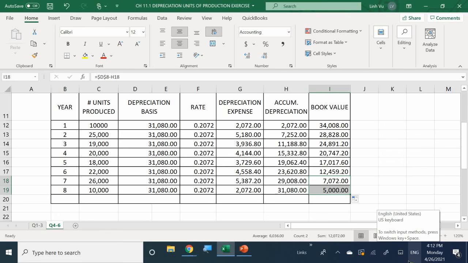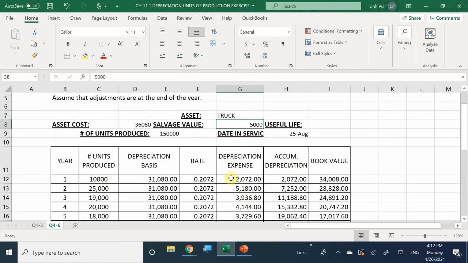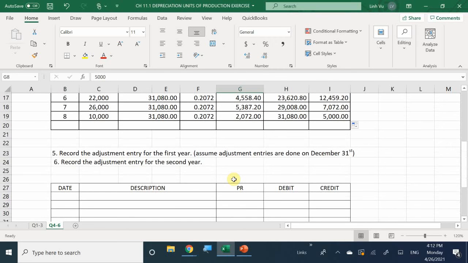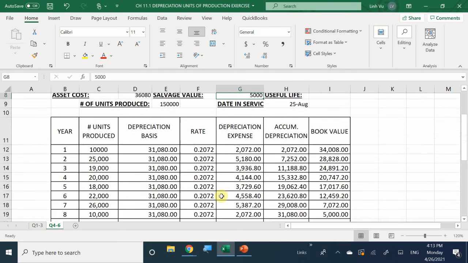And therefore, what is my total book value going to be? 5,000. There you go. So the key thing that we have here is, at the end of its useful life, so in this case, my 8th year, which I still have 8 months left to use on this truck, I still got 10,000 miles left on it. So therefore, my accumulated depreciation matches my depreciation basis. And one thing is for sure, this number here, my $5,000, is matching my salvage value. So that's the two things that you need to check when you are dealing with your depreciation basis.